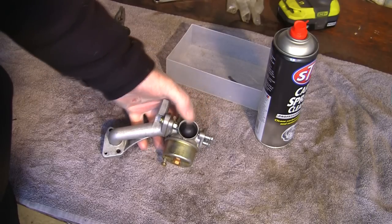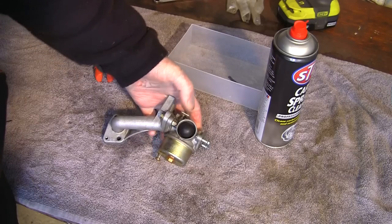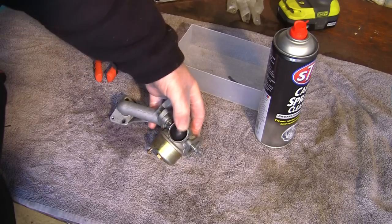Just check this primer bulb as well. You can kind of get a feel of if it's going to work or not. There's no splits in it. It appears to retract nice and quick, so the rubber doesn't seem really old either, so that should work just fine.